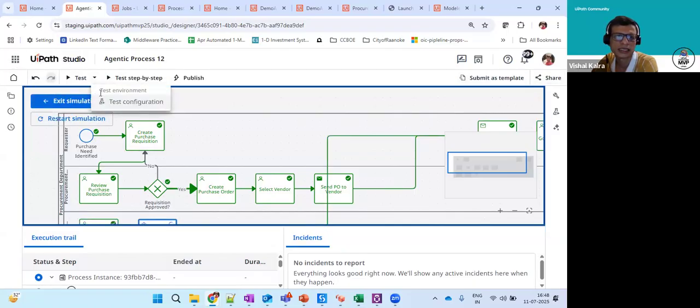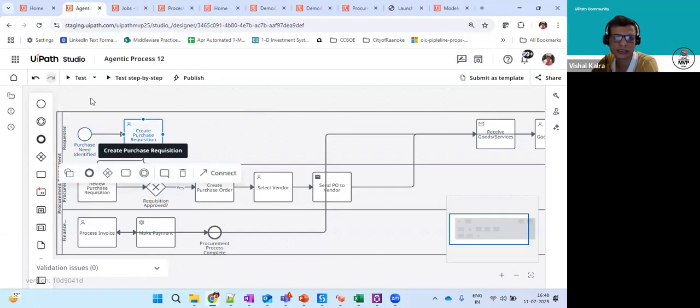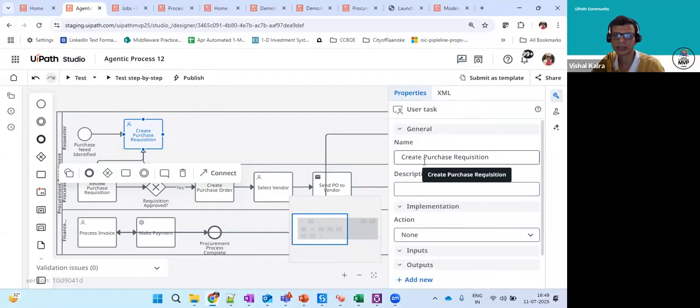The other thing is you can test the flow as well. Let me exit from here. Of course, if I'm testing it and I have not written any underlying logic, it's similar to simulation. But if I have given some underlying logic, then it will do the actual testing. So instead of just running it like this, let's start to give some logic here. As I was saying, if I click on any of the steps, ideally the properties panel comes, but sometimes it doesn't, so I have to click on this properties panel.